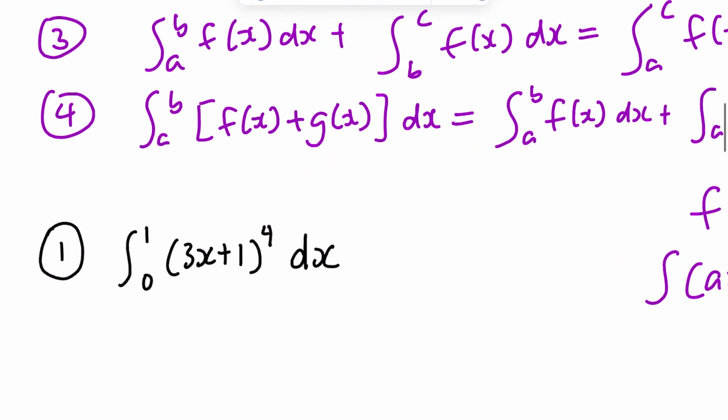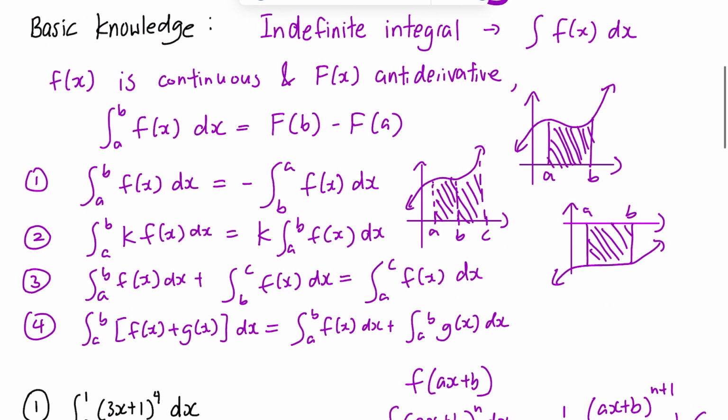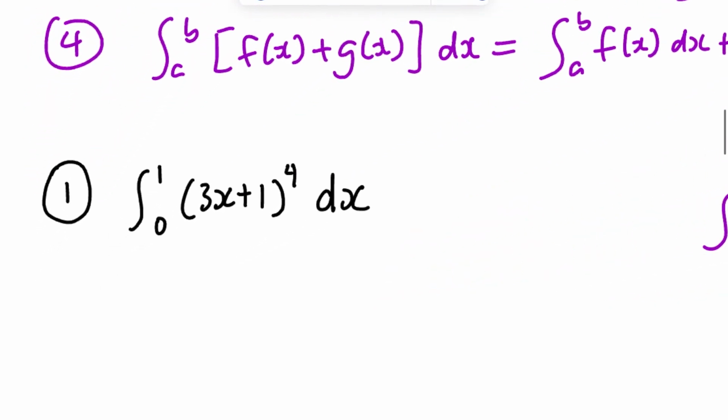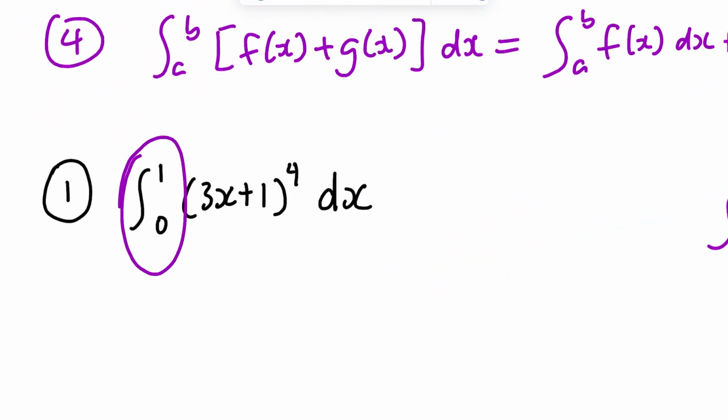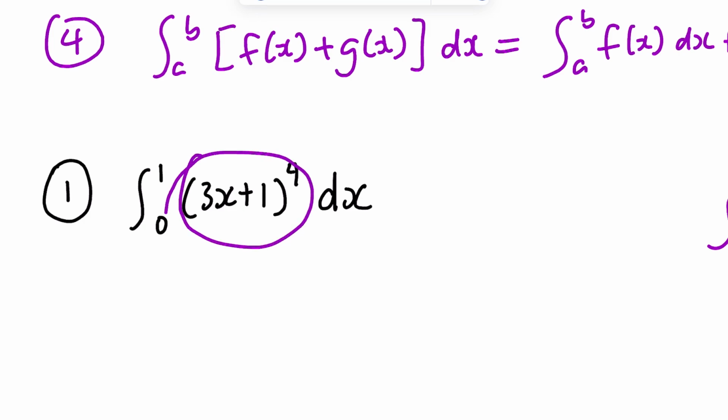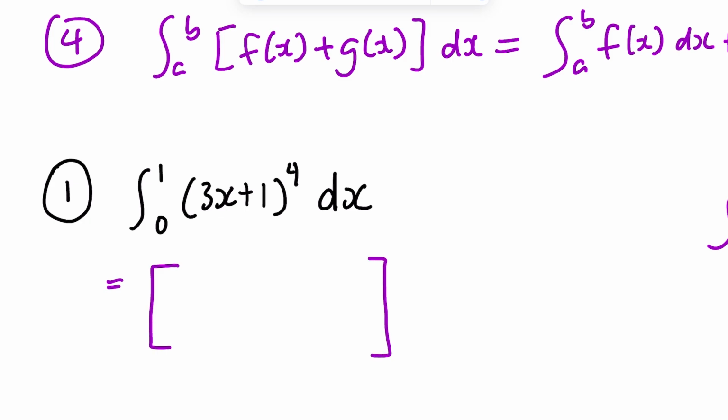So the first thing that we want to do is, if we look back at definite integral, when we have a lower bound and upper bound, it's always going to be f of b minus f of a. And we know that f of x, capital letter, is the antiderivative. So the first thing that we want to focus on is not the lower bound, upper bound. You first want to focus on integrating what's happening in here. So we usually use the big bracket, and then write the upper bound and lower bound value outside and focus on integrating inside.